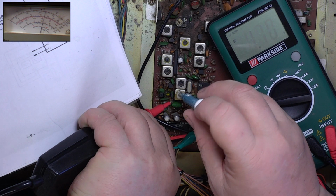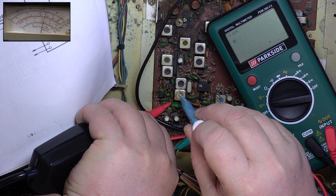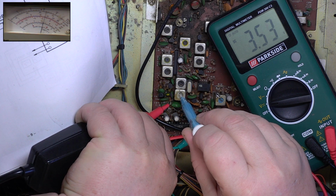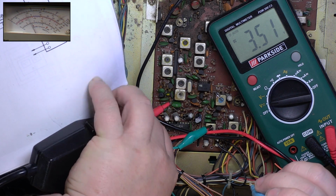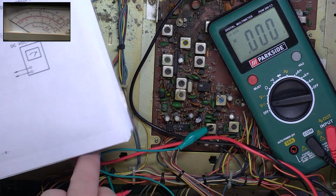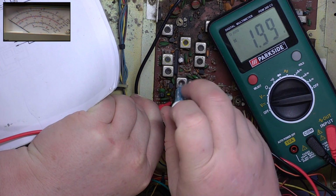Difficult having, I need an extra hand really. Play the organ better, wouldn't I, if I could have an extra hand. 3.5, that'll do me. And then into receive. Seal that back up. Into receive is the next coil along. Punching it at the same place. 3.5.